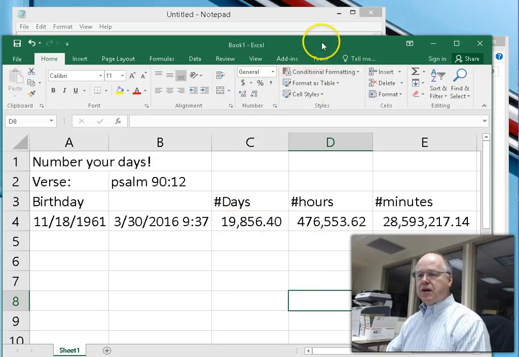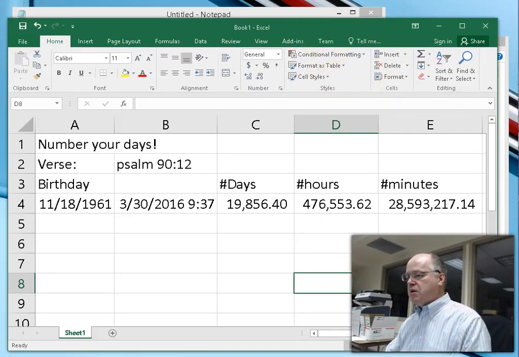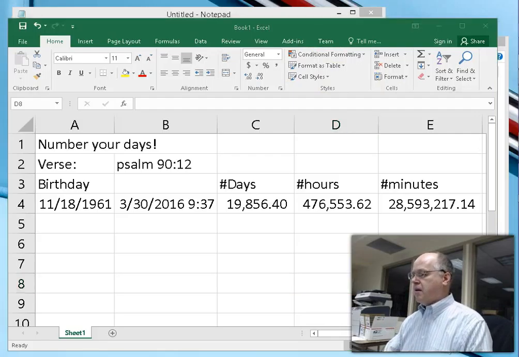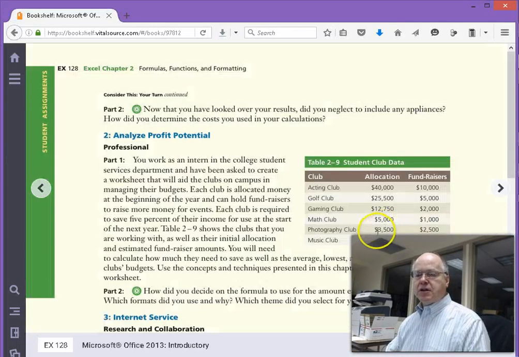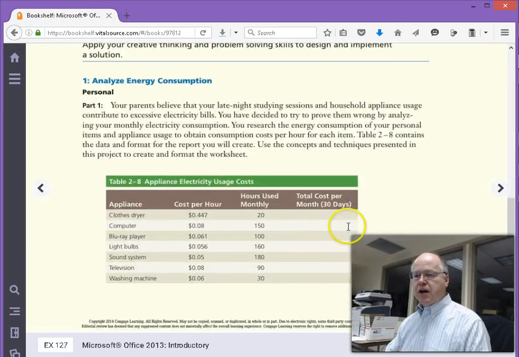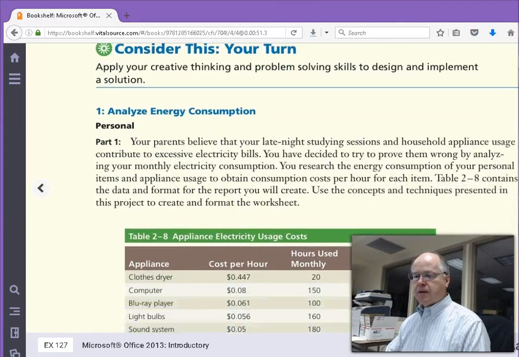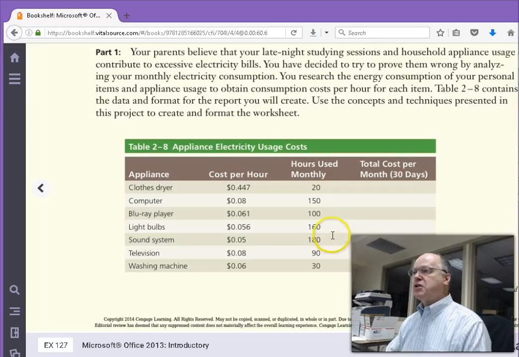Okay, well, let's get started then on our next project, which is project EX2. I'll bring up the instructions in the book. I think it's a pretty easy project, but I'll let you decide. Here's the project. We're being asked to analyze energy consumption in a typical home given this information.